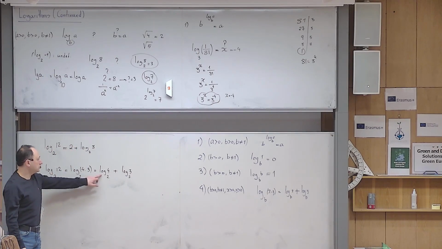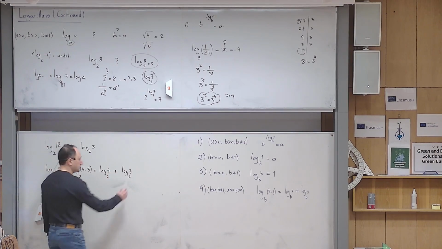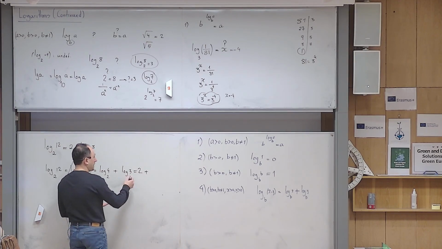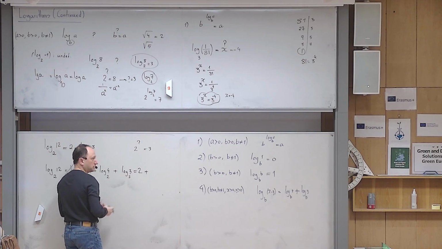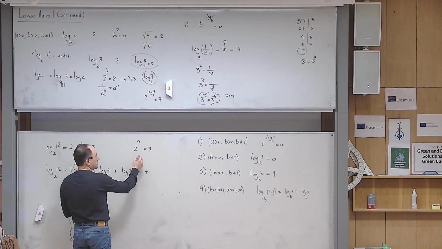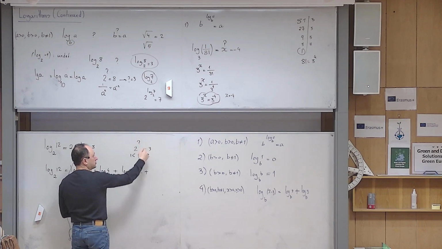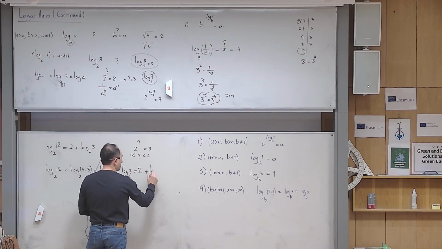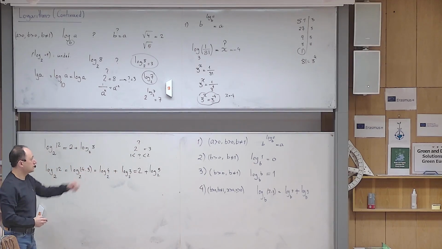But if I ask you, do you know the exact value of logarithm of 4 to the base 2? It's 2, because 2 to the power of 2 is 4. So instead of this number, I can put 2. And I copy and paste this one because this one I cannot calculate off the top of my head. If you ask me what that number is, so that 2 to that power is 3, there is a number. But what it is, the only thing I know is that the question mark is somewhere between 1 and 2. Because 2 to the power 1 is 2, 2 to the power 2 is 4, which is more than 3. So this number is somewhere between 1 and 2. So the answer becomes 2 plus logarithm of 3 to the base 2.